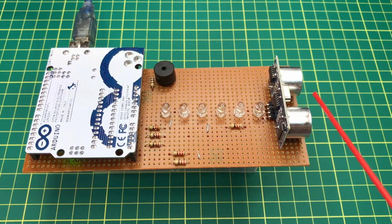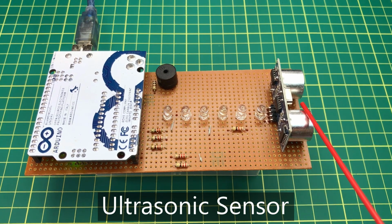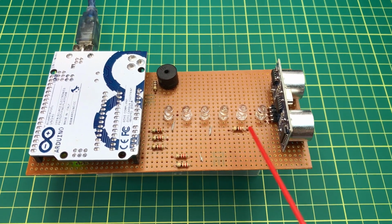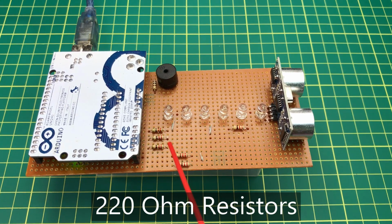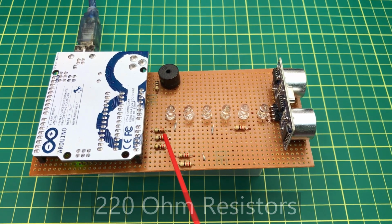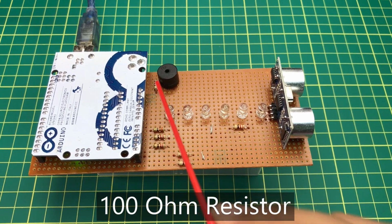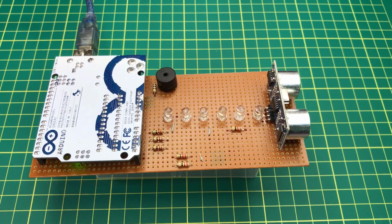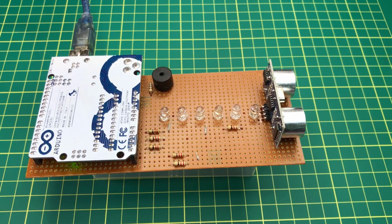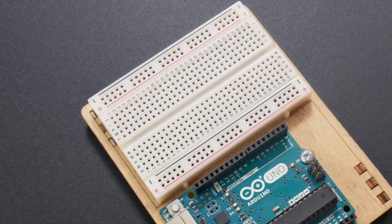You will need an ultrasonic sensor. I am using this HC-SR04 model for this. You will need 6 of 220 ohm resistors to drop down the voltage for each LED. And you will need a 100 ohm resistor for the buzzer also. You can build this circuit permanently on a circuit board by soldering like this, or you can use a breadboard to design this.